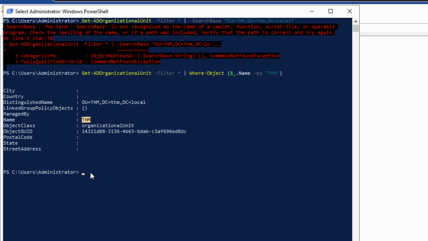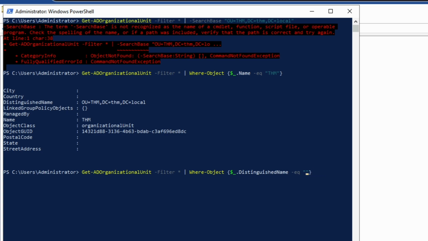Now, if I use the distinguished name as my parameter right here instead of just name, and then give that the full path, then it should give us the full list of organizational units that are inside of the THM organizational unit.